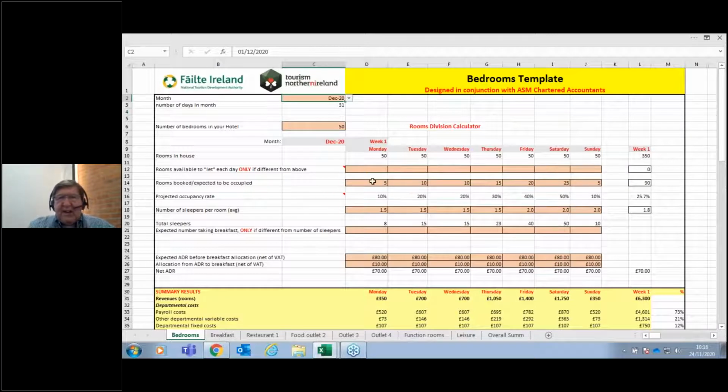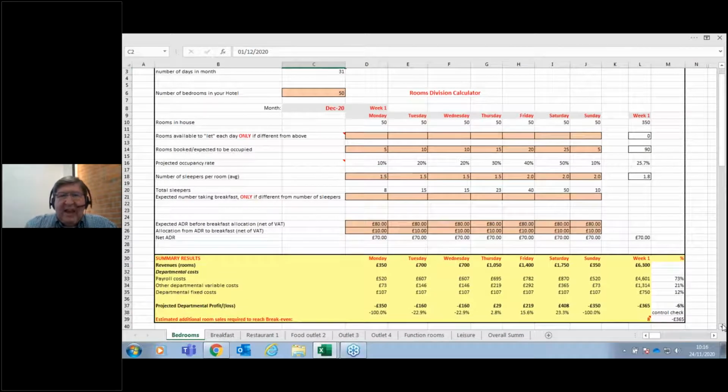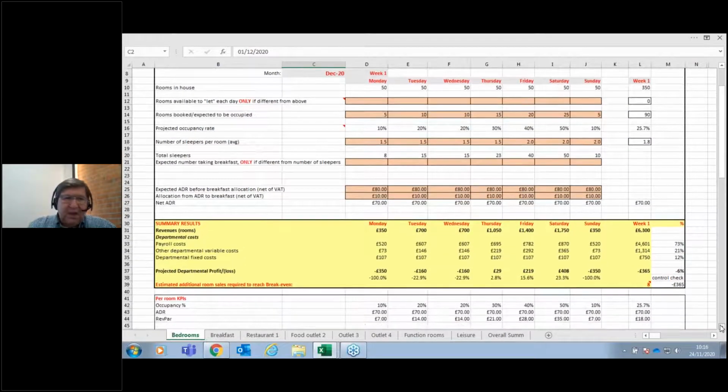So in this case, what we're saying in week 1 is, well, look, we're going to open up on Monday, so therefore there's my expected number of bookings, or my confirmed number of bookings, each day for that week. Then put in the number of sleepers, because this will dictate potentially the number of breakfasts that you're going to serve. That then gives us a total sleepers calculation. And in here, if you are not offering an inclusive rate with breakfast, then you put the number of breakfasts that are already prepaid into this row here. In this case, we're just assuming everybody's going to get breakfast.